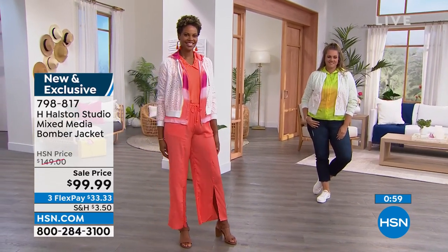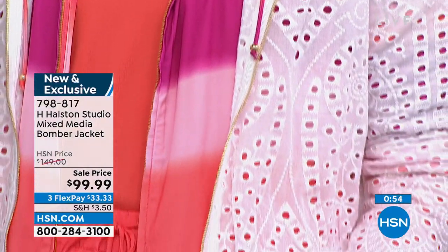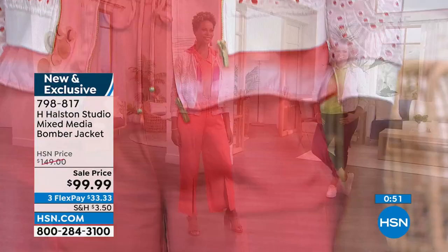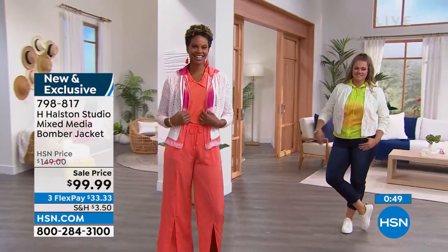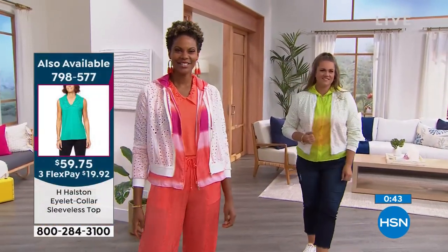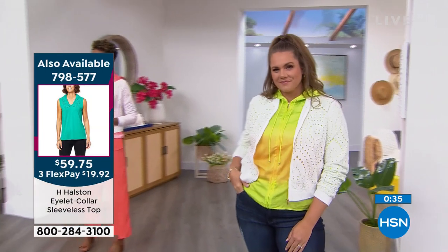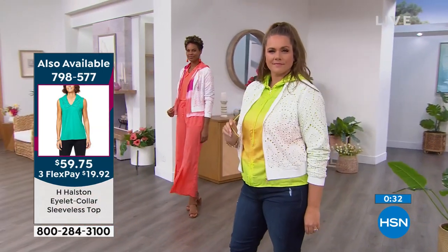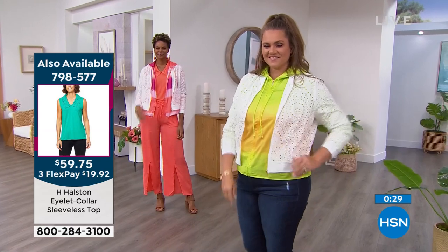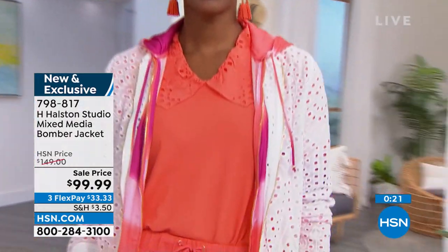The care for this is so easy — wash and tumble dry. Even when you touch it and feel it, you think it's going to have to be dry cleaned, but not the case at all — it looks and feels like it might need dry cleaning, but it doesn't. Less than $35 with FlexPay, that's the eyelet top that Ken was talking about that Victoria is layering underneath — extremely popular. The entire collection is brand new today — premiere prices. For under $35, I can't wait for you to get this at home. You're saving $50 — the HSN price will be $149. You always have your 30-day money-back guarantee with everything purchased at HSN. With the HSN charge card, you could get an additional $40 off — so your $150 jacket is like $49 and change.